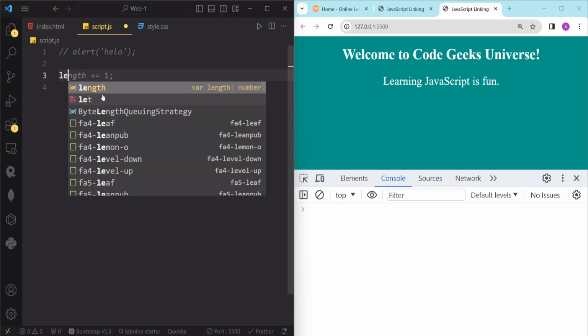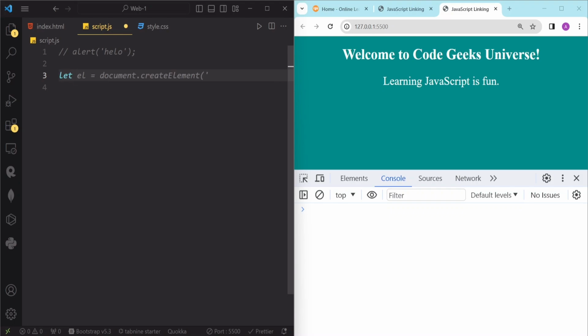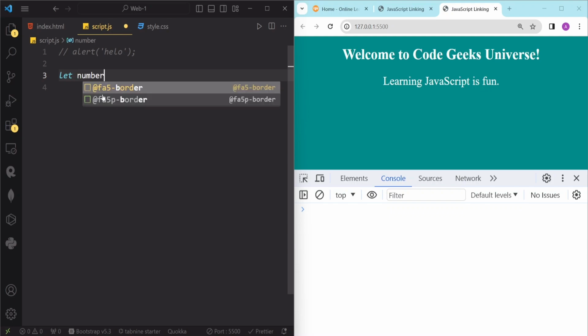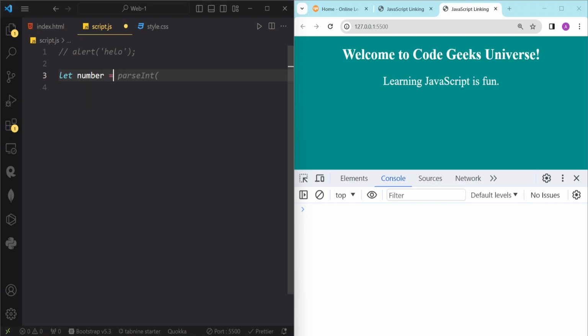Now, here we have a variable which we can declare using this let keyword, and after this keyword, we just need to use the variable name. It could be any name, and here I am setting its name to number, and then we need to enter is equal to, and after this equal sign we simply need to enter the value, which in our case is 43. Now at the end of our line we just need to add this semicolon like this.